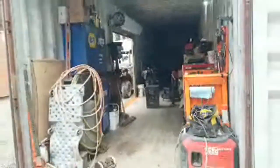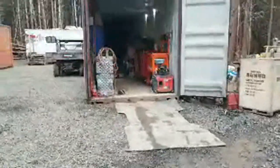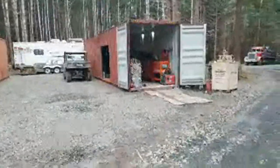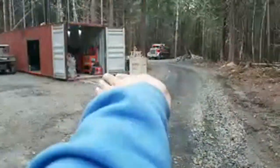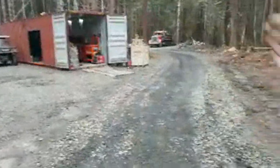And then you can see I got my little solar panel regulator over here. My battery's getting low, but you can still see it's charging because the sunlight's still out. But man, it just makes it so much easier, because here's one of the main things I've noticed since I've been running my business here. If I would have had the shipping container further that way, then it wouldn't be so bad not having the roll door. But if you can see where my container's positioned, if I pull one car right there, the dump trucks can't get by when they're fueling up.